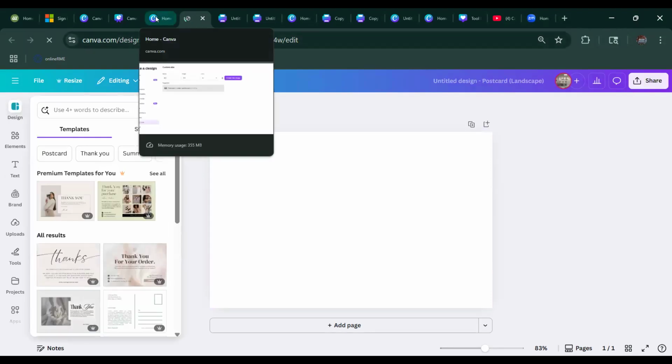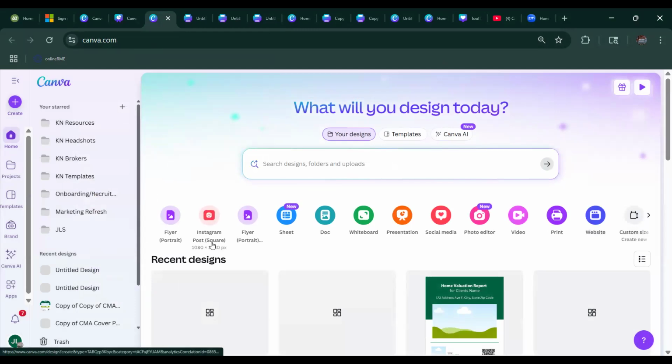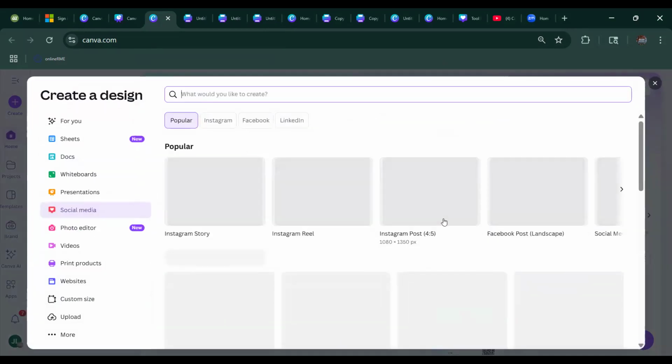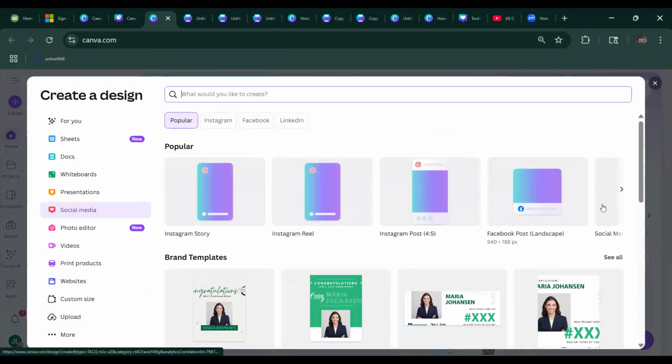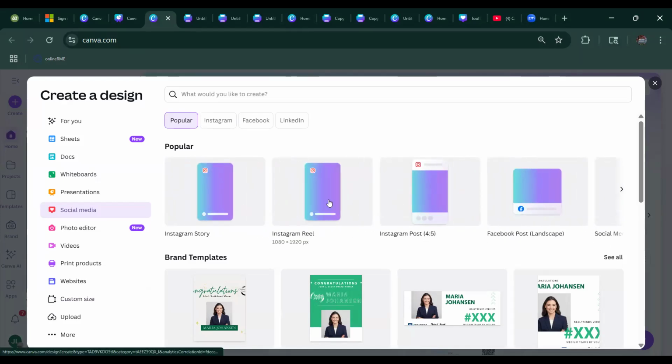And then the last one I want to show you guys is social media posts. They have Instagram as a default one here, but I would encourage you guys to click the social media icon to see all the kinds of social media layouts they have. They have every single one. The main ones you would probably be using are Instagram posts and Facebook. A note that I will share is Instagram did an update later last year where all their Instagram posts are not a square anymore.